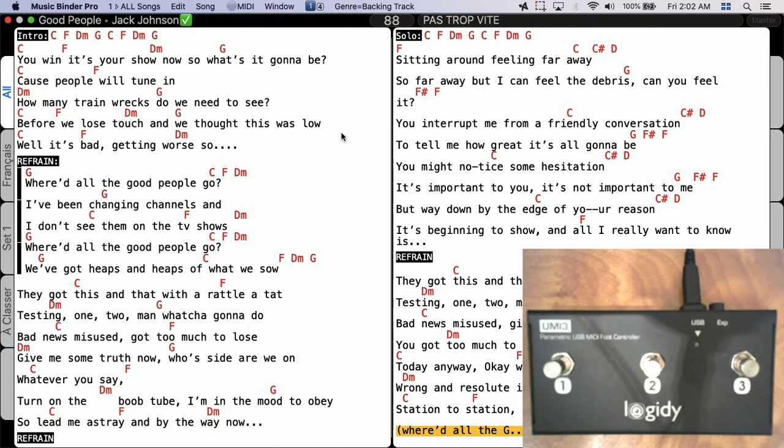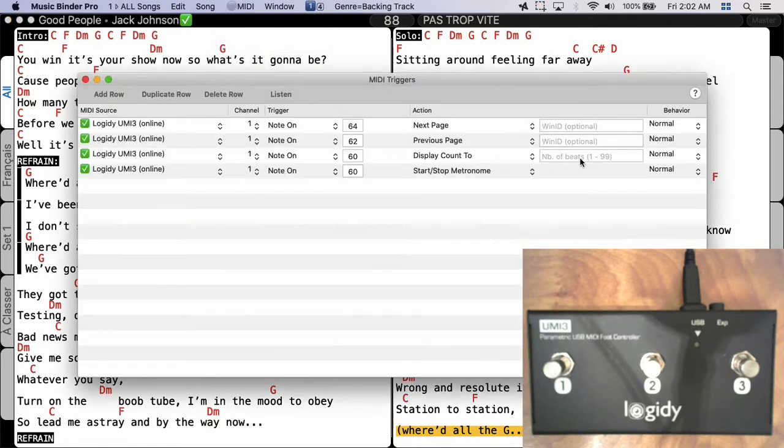But that's not what I want, because I want to decide myself if I want to stop the metronome. So I'm returning in MIDI triggers, and I will set the behavior to skip for the 2 rows.